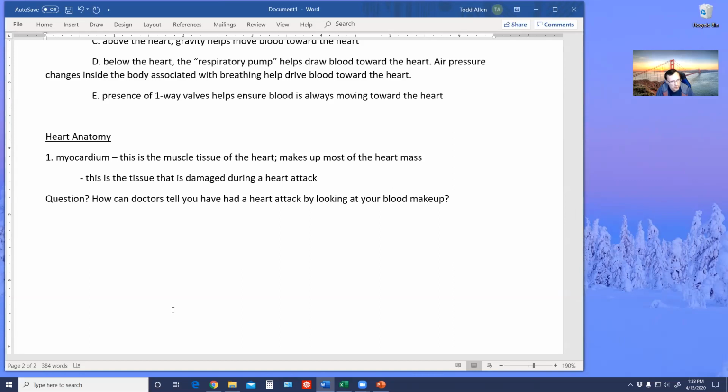Okay, not blood pressure, no, but thank you. Okay, red blood count, no. That's an interesting idea, but no, that's not typically a sign of a heart attack. If you have problems with the red blood cell count, you might very well have problems with the kidneys or the spleen or liver or the bone marrow, but not the heart.